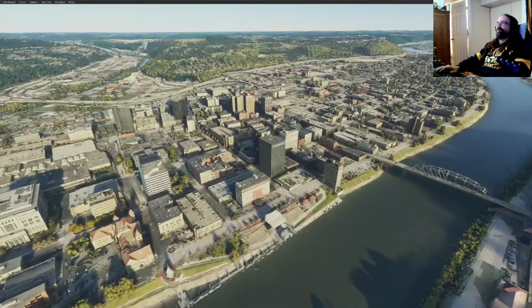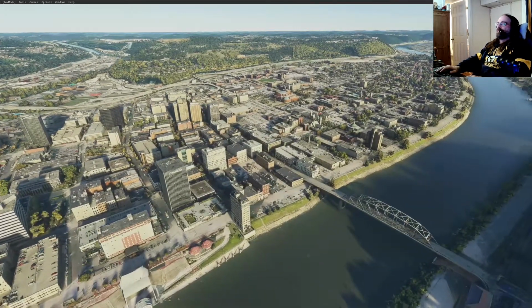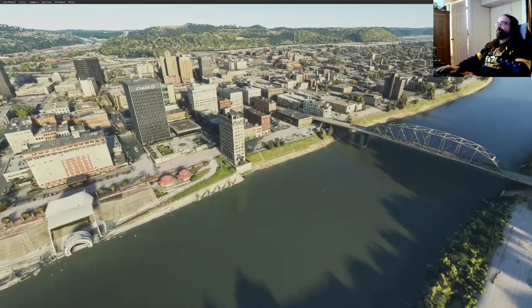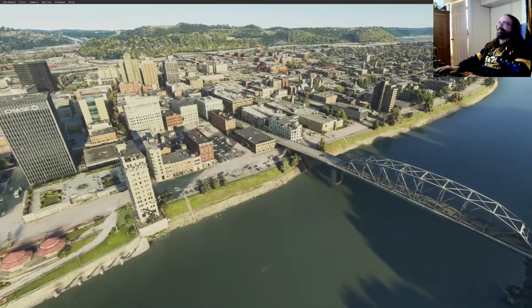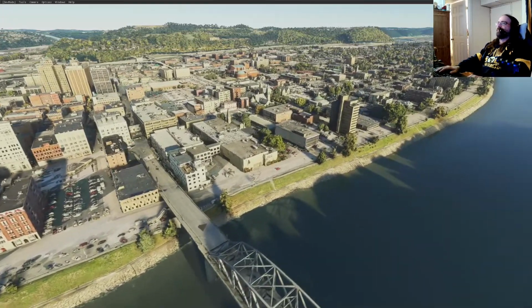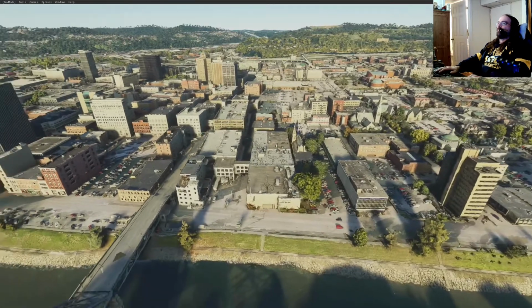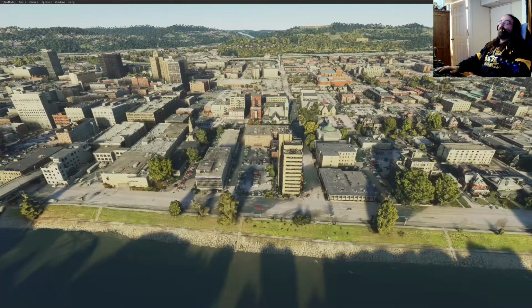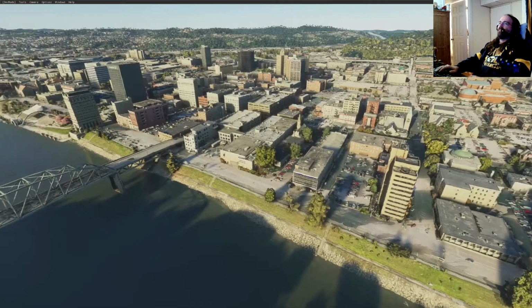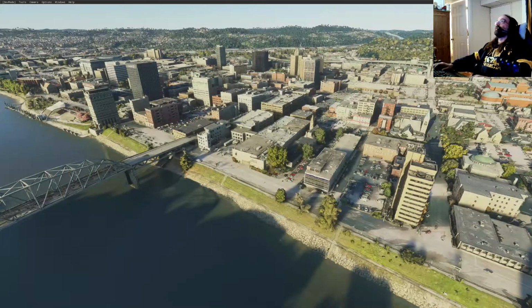We're modding West Virginia into Microsoft Flight Simulator because stock photogrammetry, all we have is a bridge. But if you use my mods that I'm borrowing the imagery from Google and using the tools from Flightsim.to, you can have Charleston and Parkersburg. And hopefully Huntington, Morgantown, Bluefield, Beckley, Princeton, Martinsburg, they're all in Google imagery. So we're going to do our best to try and get as much as we can into the game.